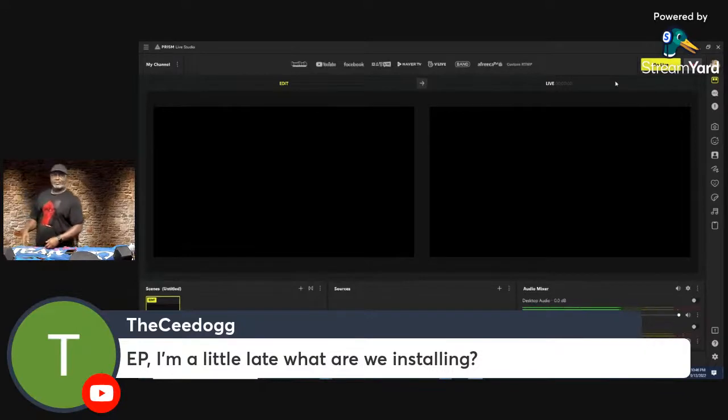Now, the comparison between OBS and this program is pretty much the same. You have the screen over here. This is your main output screen, and then you have your preview screen over here, which in OBS is a tab called Studio mode that you can click to turn on and off, if you've never used it.